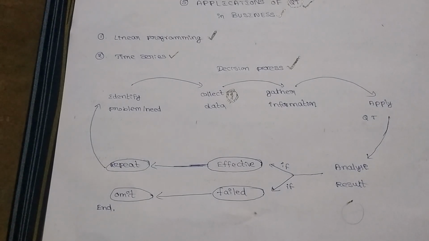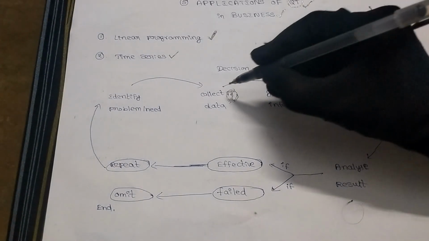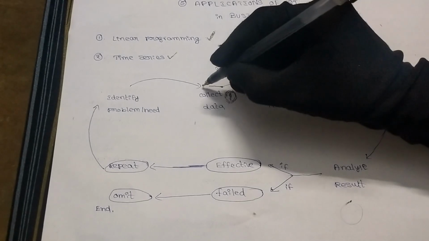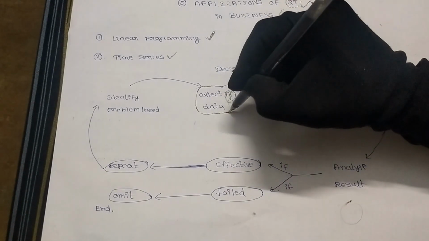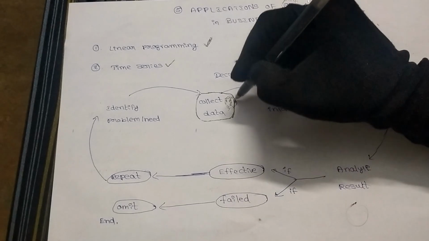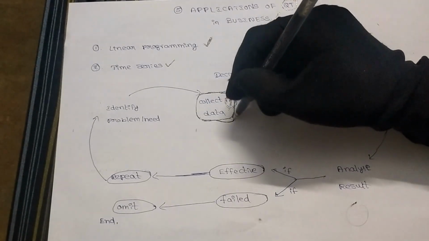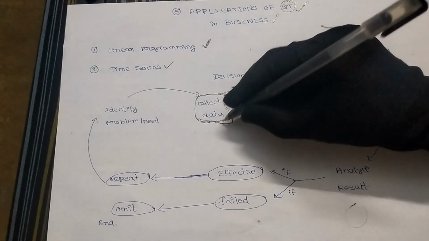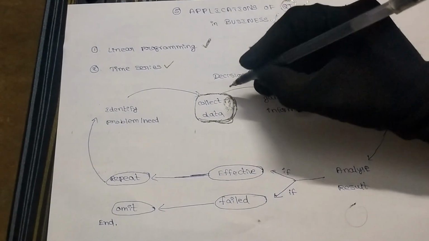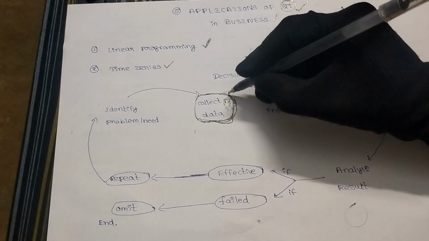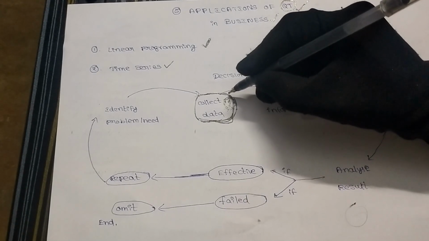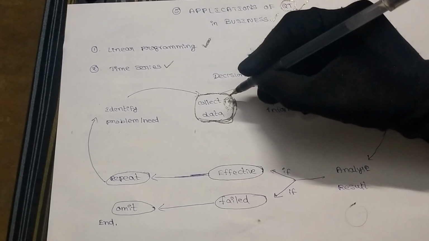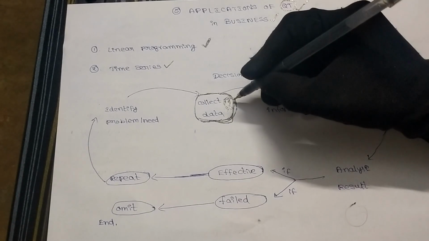Now let me tell you what is the first step of decision making in business. First, you will be collecting the data. Okay, this is the first step. This data will be available both primary as well as secondary. Primary means you are going to collect the data directly from the people. That means you will be speaking to the organization members like employees, labor, salespeople, distributors, agents, and many more, like the manager, CEO, and the management.